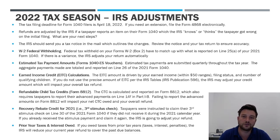You filed a return that said you were going to get X amount of dollars back, and then when you look at your bank account, a different number is deposited into your account. What happened, right? So I want to cover 6 of the most common issues that I see. Obviously, this is not an all-inclusive list. There's a litany of other issues that can go on with tax returns. But I'm going to cover the 6 most common ones that I see, not just this year, but a lot of these apply to prior years as well.